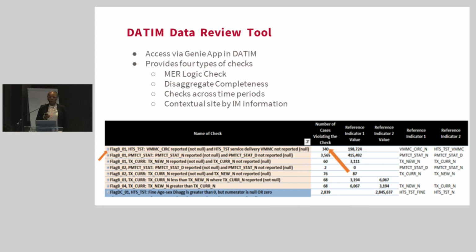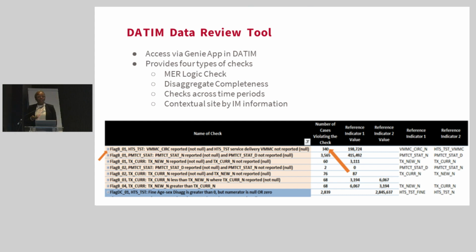Where can you find this DRT tool? It can be found by accessing the Genie app that is found within Datum. I don't know how many of you are familiar with Datum. I'm assuming all of you. So within Datum, when you log into Datum, there is a list of apps, and one of those apps is going to be called Genie. So using the same credentials as your Datum credentials, you'll be able to go to Genie and find the DRT tool for you to do those data quality checks before you submit your final report to USAID.